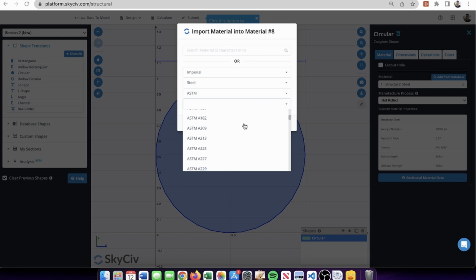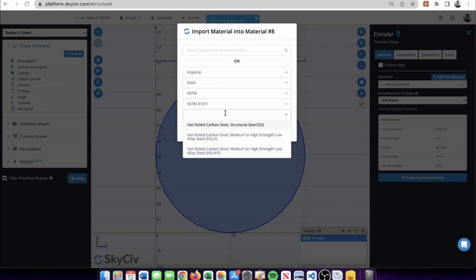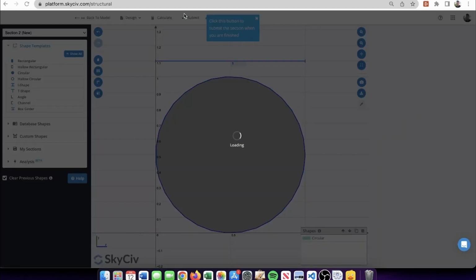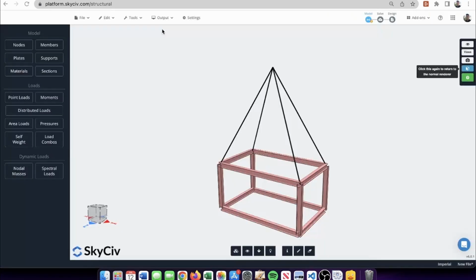So quite a few different materials we have in the database, so we can select one of these depending on the type of steel that we're using. But for now I'm just going to use a standard steel, which has a Young's modulus of 29,000 KSI and some yield and ultimate strength properties. So submitting that, and then now we can review the renderer.